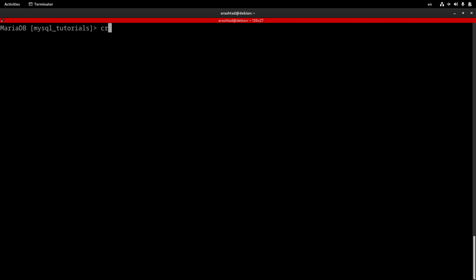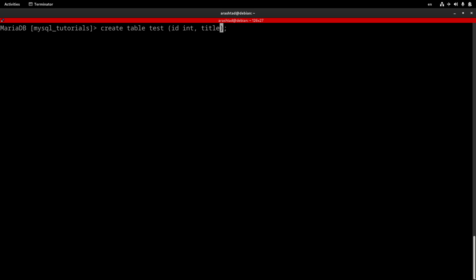To create a table, we need to type create table and then the name of the table that we want to assign to it. Let's call it test for this case, and inside the parentheses we need to specify the columns of that table. Let's create a column called ID with the data type int, and then to introduce more columns we can separate them by commas.